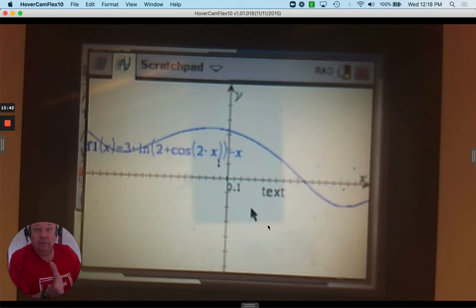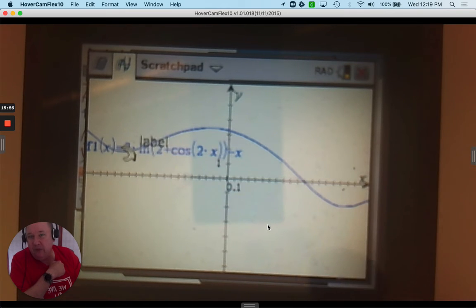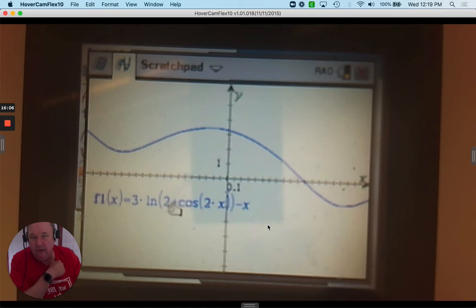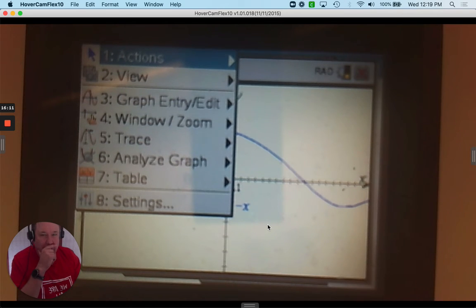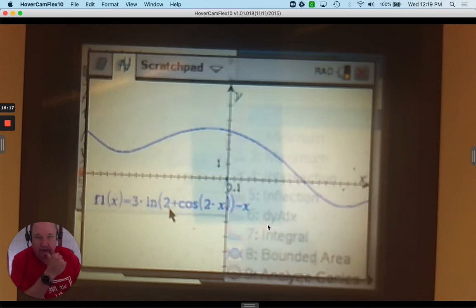All right, so where is it increasing and concave down? So it's increasing when it's above, and it's concave down. So past here, it is decreasing. So we don't want that. Increasing is above. Concave down means the derivative is decreasing. So I want to find the turning points. So let me take this equation and move it so I have room to actually analyze the graph. So I'm going to go menu and find the turning point so I can know exactly when it changes direction. So I'm going to find the minimum there to begin with.